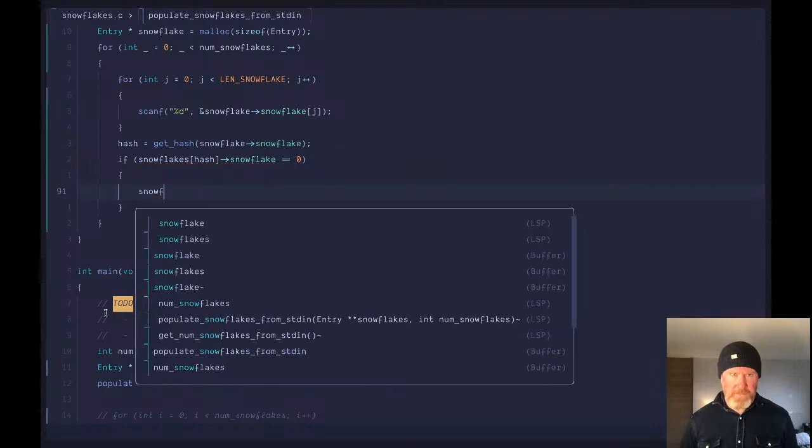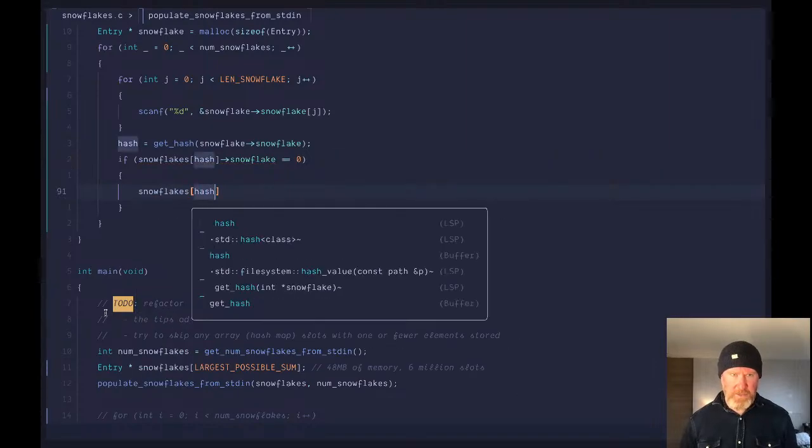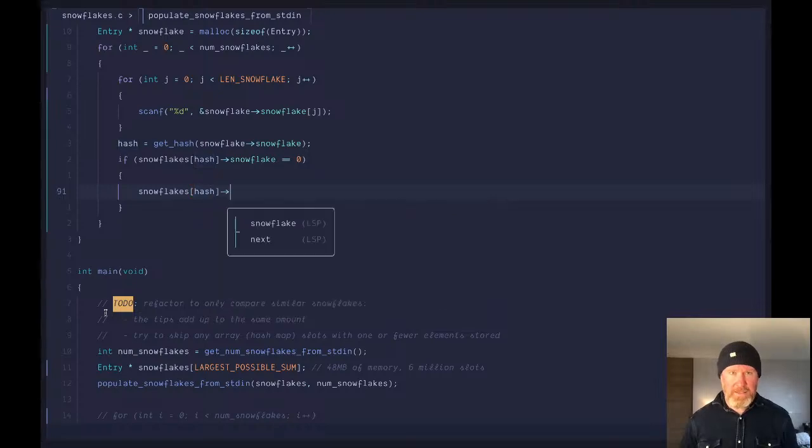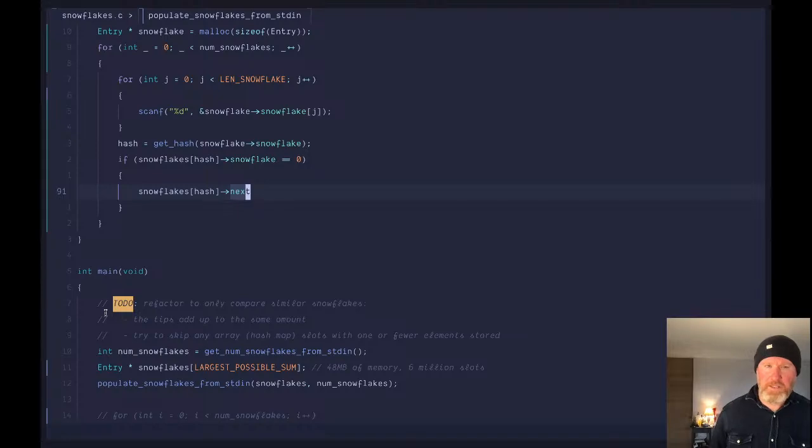Then snowflakes hash next, we're running into the same circular issue.